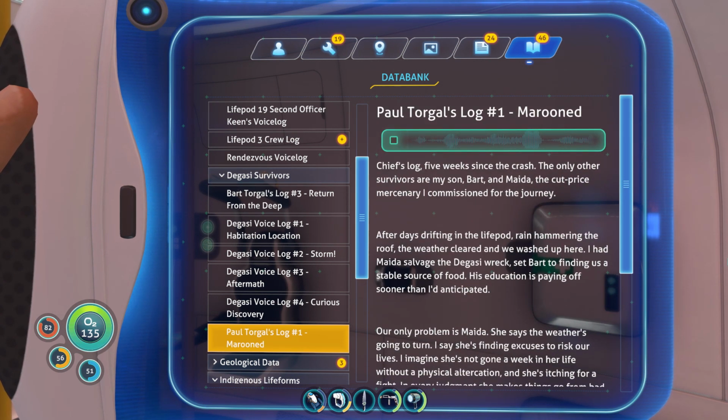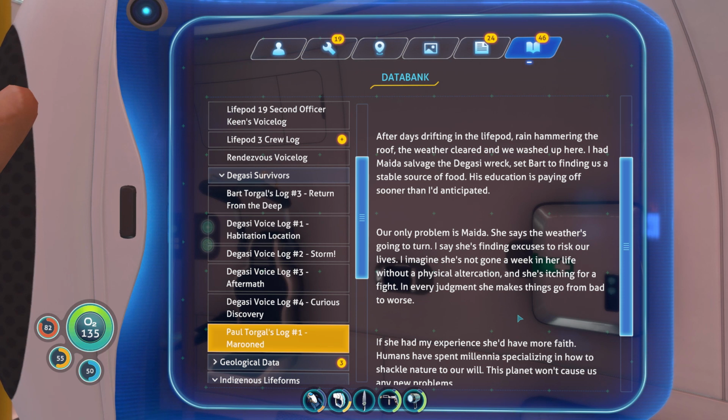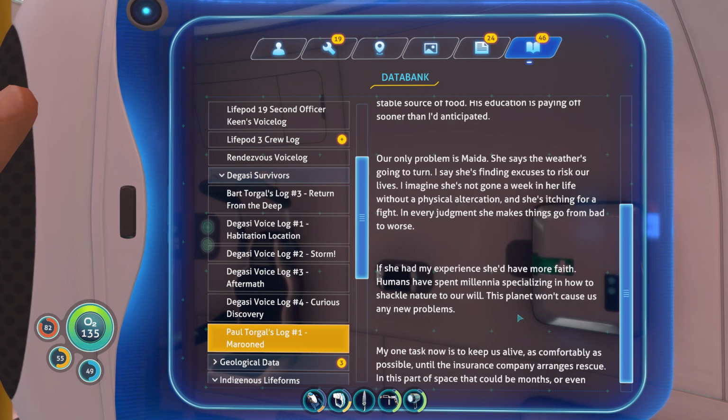Chief's log, 5 weeks since the crash. The only other survivors are my son, Bart, and Maida, the cut-price mercenary I commissioned for the journey. After days drifting in the life pod, rain hammering on the roof, the weather cleared and we washed up here. I had Maida salvage the Degasi wreck, set Bart to finding us a stable source of food. His education is paying off sooner than I'd anticipated. Our only problem is Maida. She says the weather's going to turn. I say she's finding excuses to risk our lives.